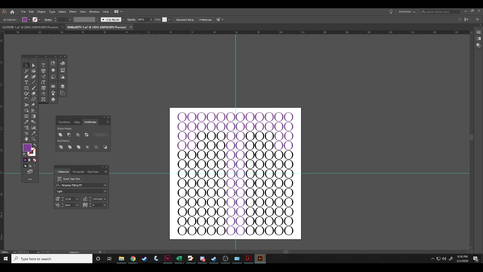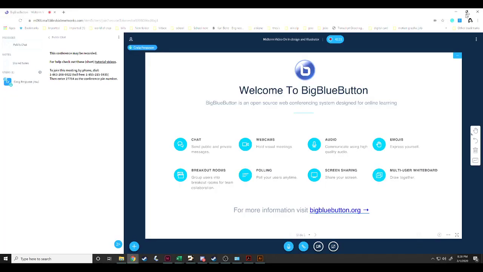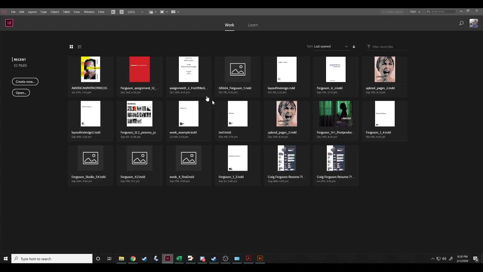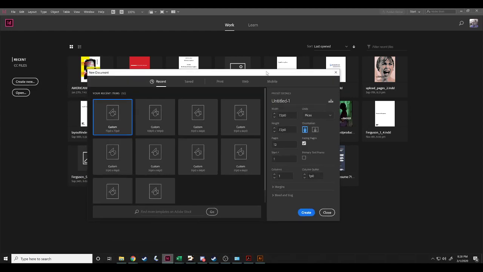So for everybody that's new to InDesign, you're going to want to pay attention here. I'm going to open my InDesign. As you can see here, I want to create a new book. And like I said, I'm going to go 12 by 12 on this one. It's already there.